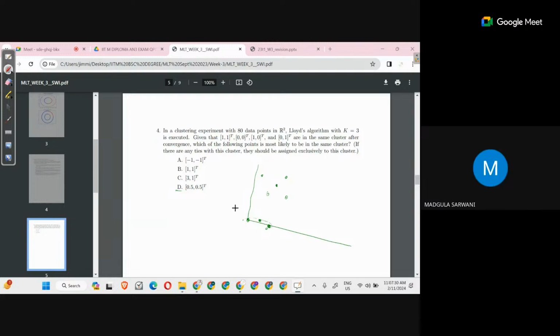Sir, I have a doubt. We can consider convex points. Then we can easily identify and say it will fall under it. Okay, can you elaborate more? Like what you are trying to convey? In MLF, we have studied convexity. By drawing that, we can say that 0.5, 0.5 definitely will be in this. No need to calculate. The convex points will be collinear.